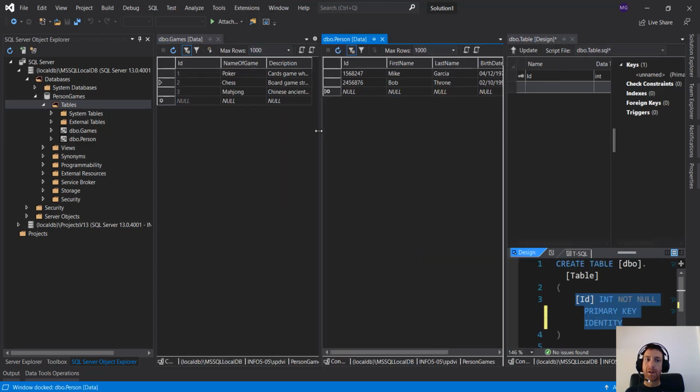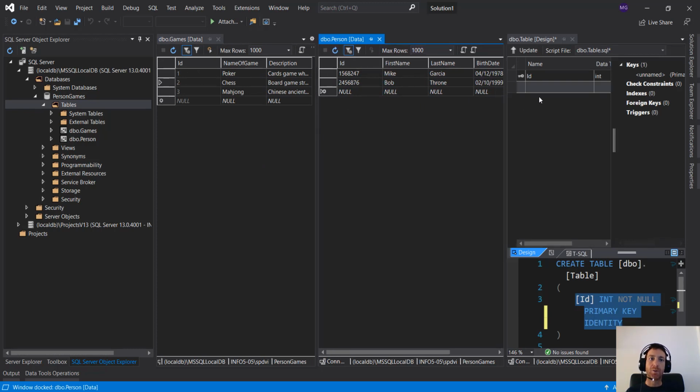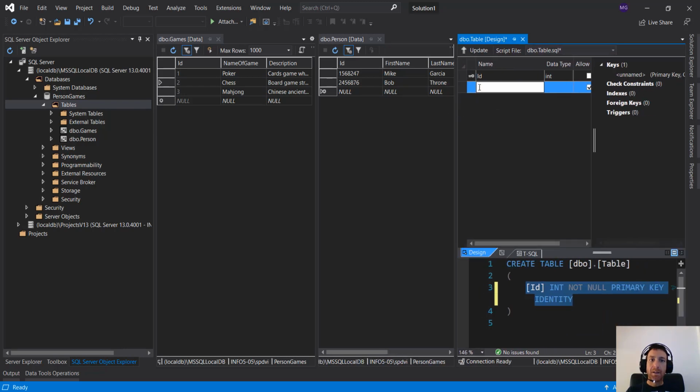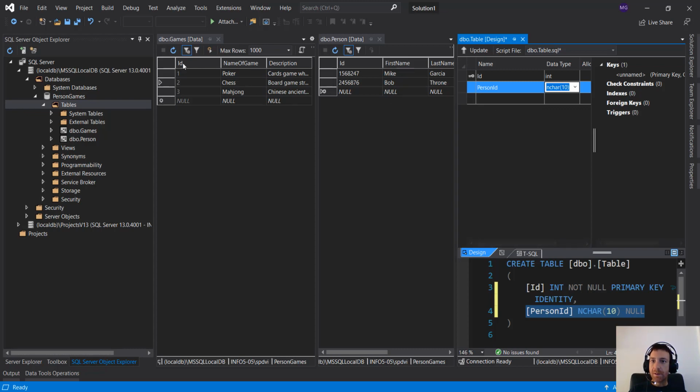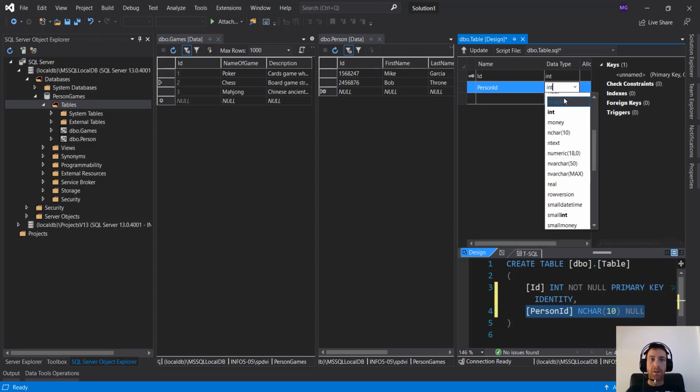Okay, here I have my data more clearly, and here I'm going to create the person ID. This is an int, so I'm gonna make an int.